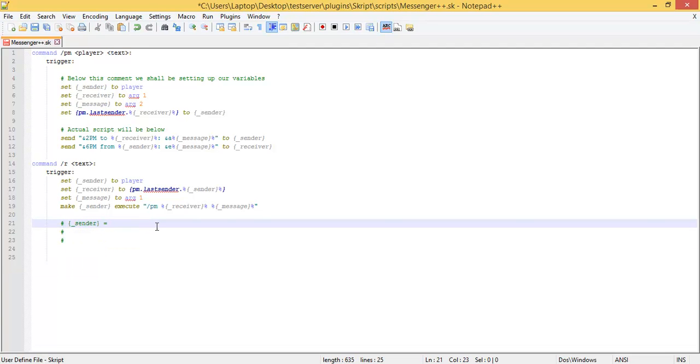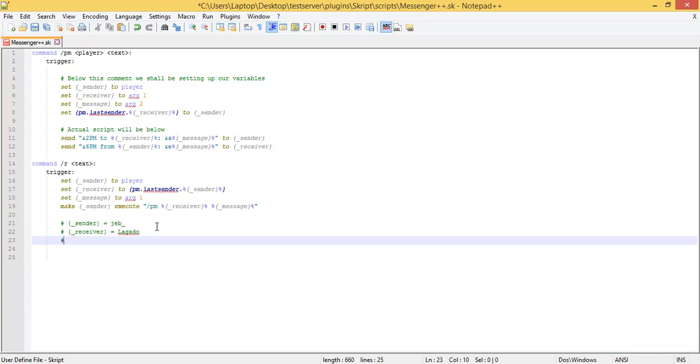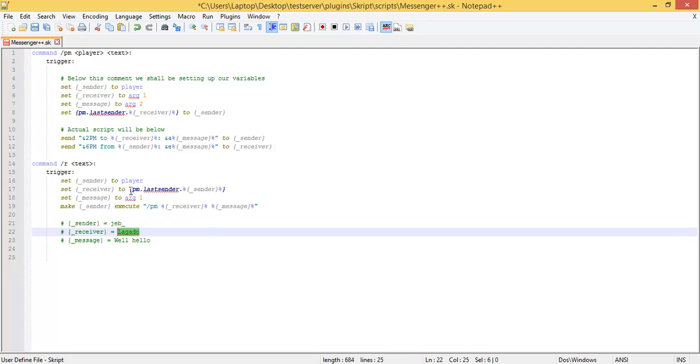Sender is now equal to Jeb. Sorry, it's the other way around, Jeb. What else do we have? We have the receiver. In this case, my name's Legado. And we have the message. What did I use? Well, that's going to be your argument. In this case, well, hello. So I hope you understand that this Legado is now the value of this global variable.